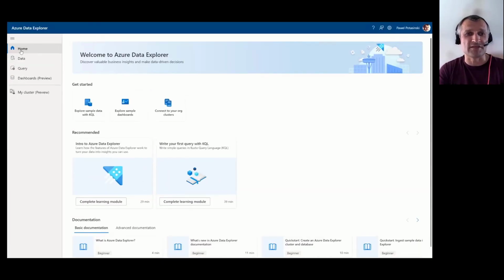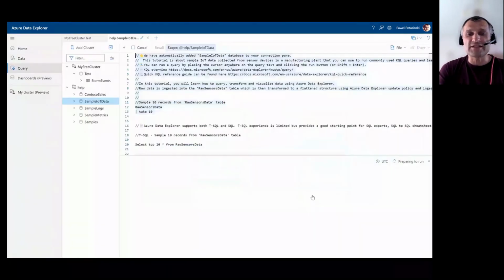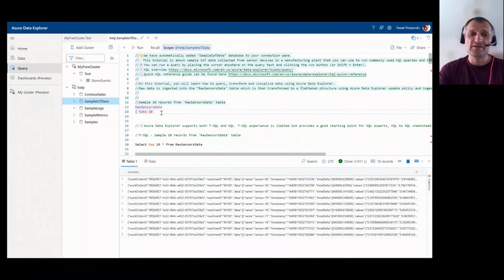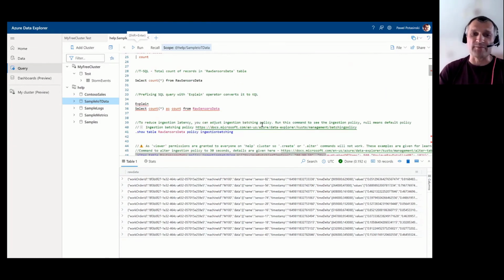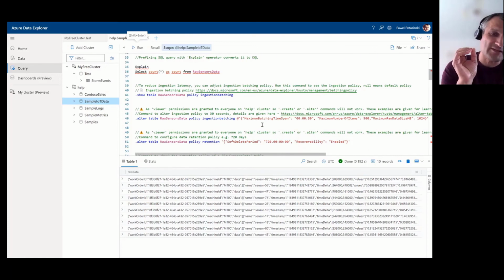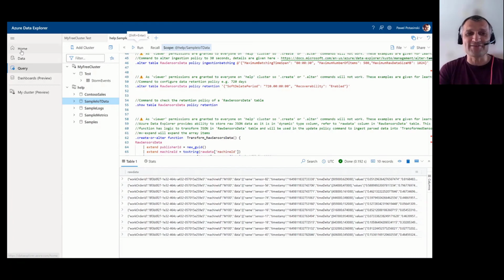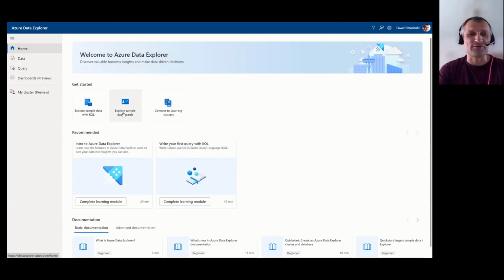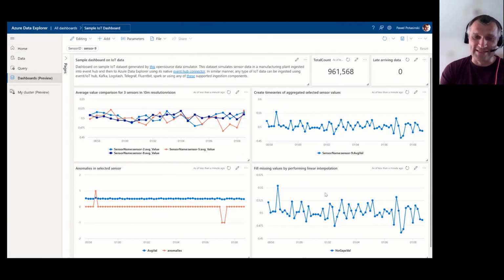Another cool thing is the new homepage on the Web Explorer UI, where you can find samples for exploration. The big point here is that you can simply start learning how Data Explorer works and how KQL as a query language works by using ready-to-use samples. And the best part of it is you don't spin up any cluster here. It's all free to test and run under the hood. There's no need to run any compute. But keep in mind that you can also start your own free cluster.